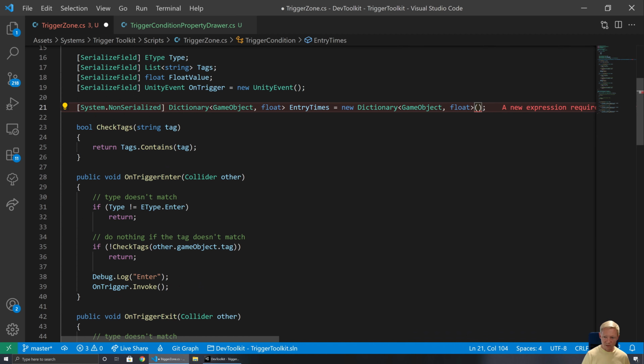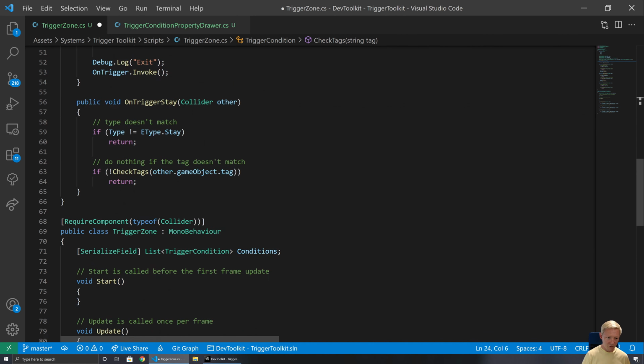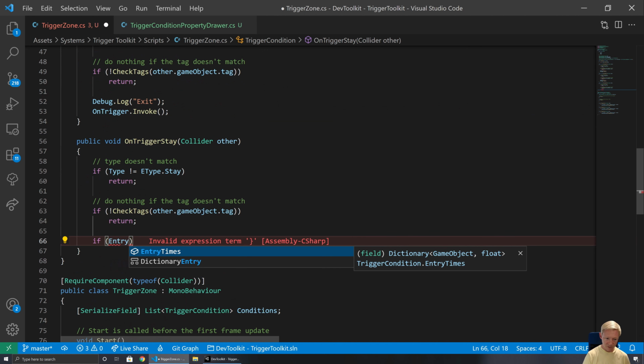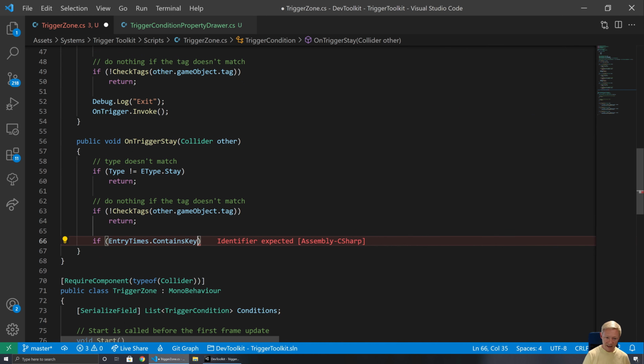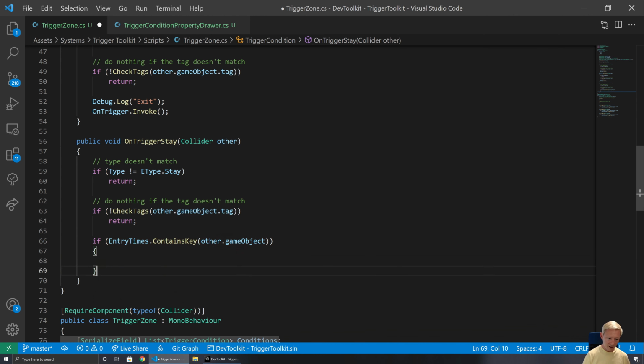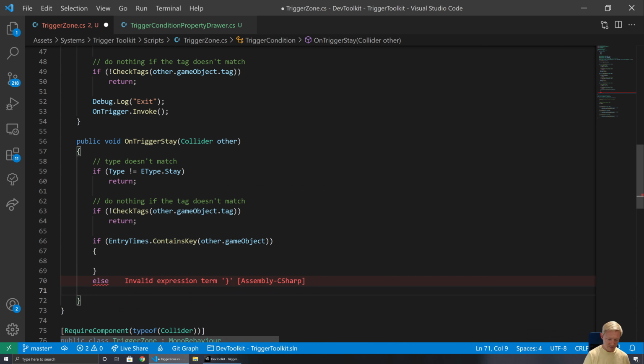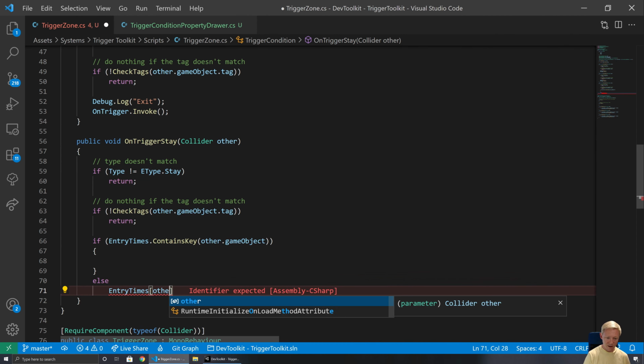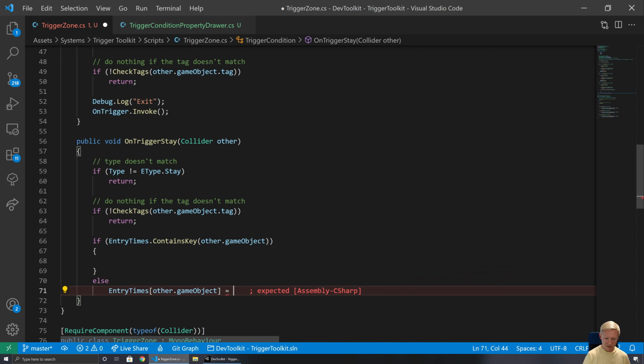Then what happens is we can very quickly check in our stay here. If entry times contains key other.gameObject. If not, then we would say entry times other.gameObject equal to time.time. If it does contain it, then what we would look at is the delta here.